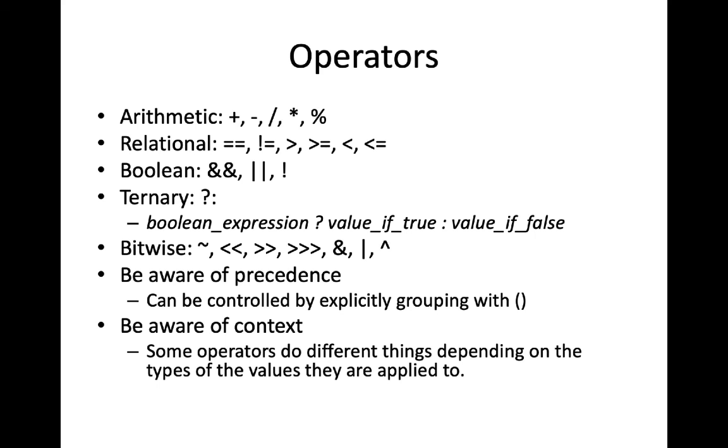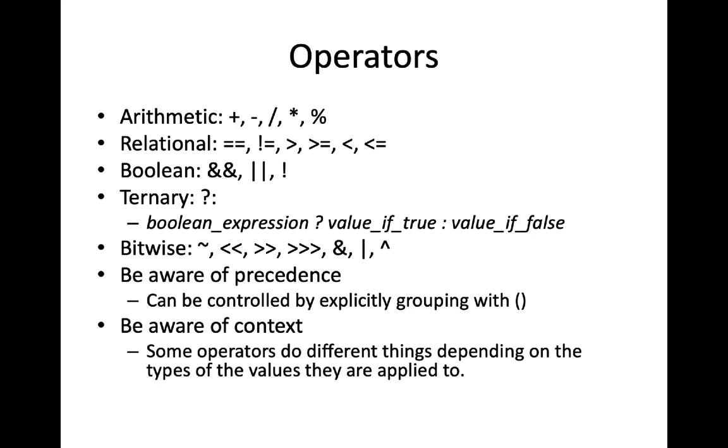It will produce either true or false, as do not equal, greater than or equal, less than, or less than or equal to. We can combine Boolean values as part of expressions in order to create new Boolean values. The double ampersand is my logical AND Boolean operator. It expects the left-hand side to be a Boolean value, either true or false, and the right-hand side to be a Boolean value. If my left side is true, then look at my right side. If my right side is true, and they're both true, then the whole thing is true. If either side is false, then the whole thing is false.